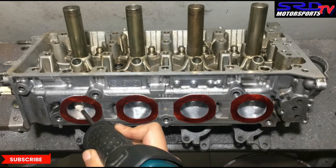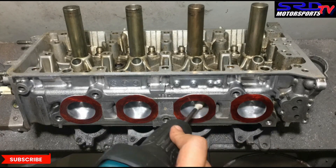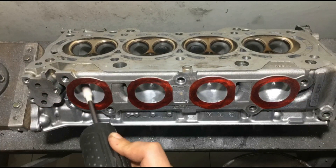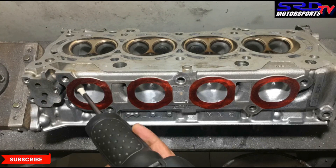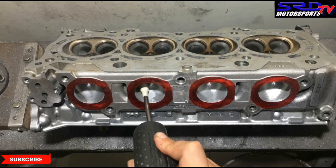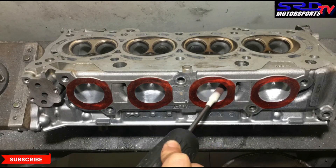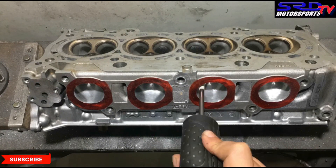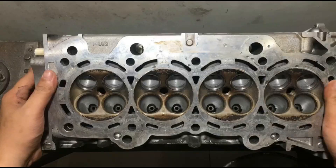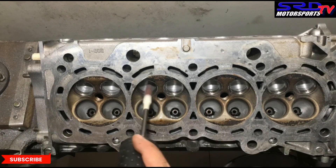As usual, we got carried away and just continued going on the 120 grit. You can see it's getting smoother — it's actually the final stage when it comes to the grit. Now we flip it to work on the roof. It's getting nicer and nicer. You can see the texture looks really, really good. Using the ethyl alcohol mixed with liquid soap just helps clean up the surface, so we're not working on a greasy head that's going to cause a lot of mess. Now we flip it again to work on the bowl. This one is really good now.